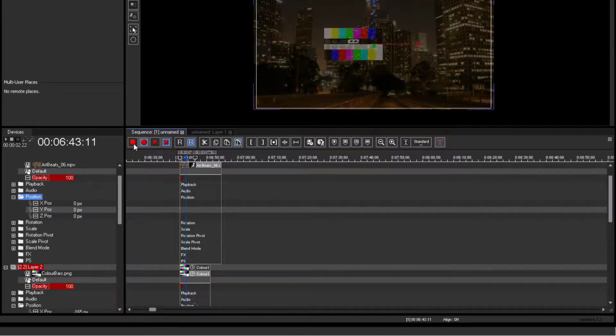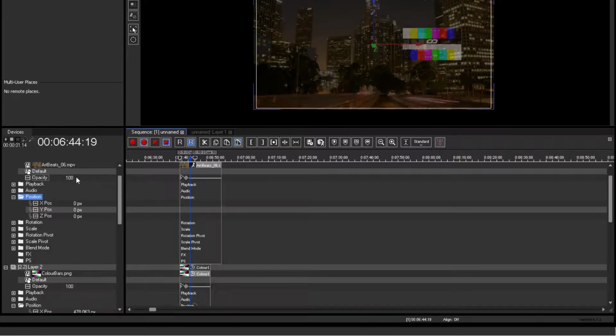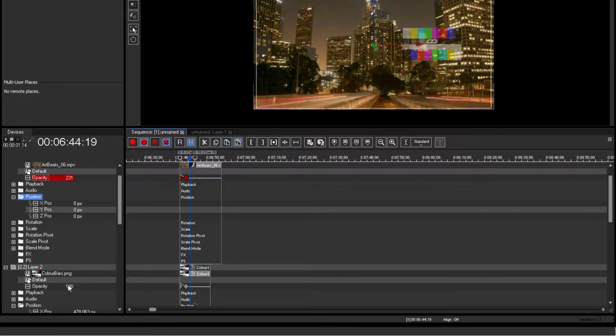The first button, Store Active, stores all active values at the current time, at the now pointer's position. And Store Active Selected Devices filters active values for the selected devices.